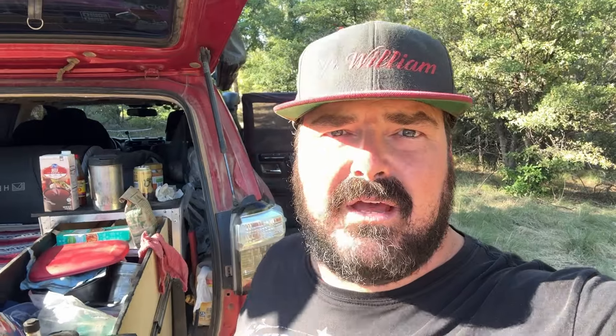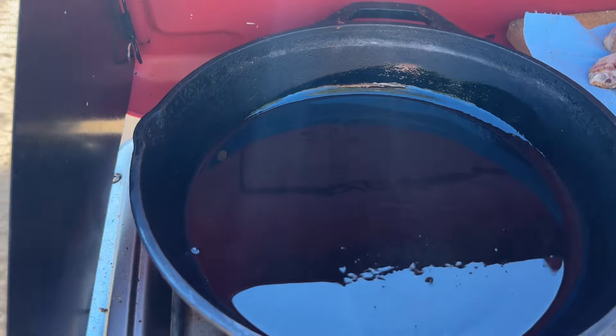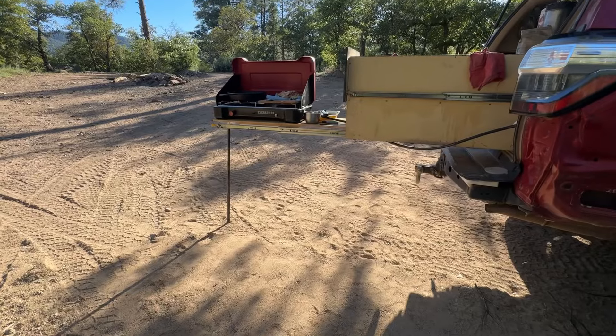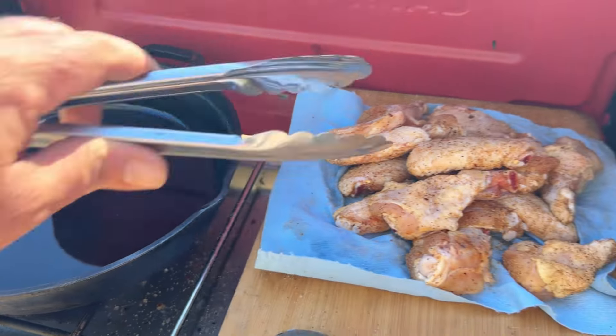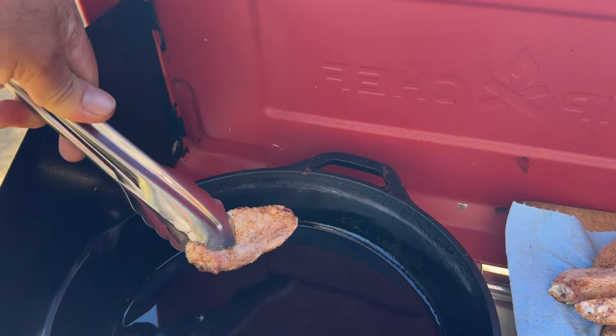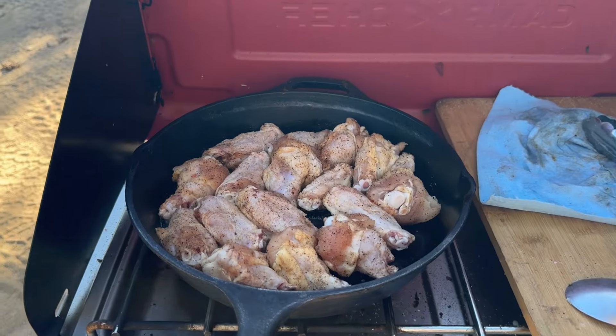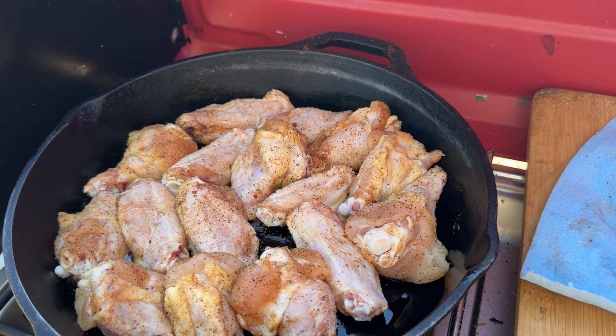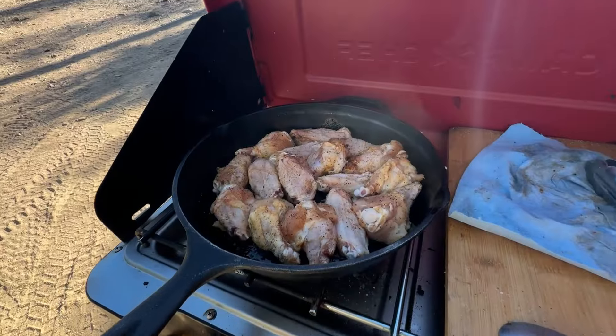Next, I'm gonna add a spoonful of this lard. Yeah, that's right, I said lard. I'm from the south, man. Regardless of what you might think, hydrogenated oils are terrible for you, and animal fat is not that bad — do some research if you don't believe me. Now, my pan's got a little lean on it due to the angle I'm sitting at, but I got this trusty little stick that I made to even things up. Now that my pan's hot and I got oil in there, I'm gonna start placing these wings in there. Put them down as much skin side as you can at first — put the more skin side down, which will help render some more fat out of those chicken wings and create a little bit more oil, which means extra juicy. Now it's time to let them do their thing.